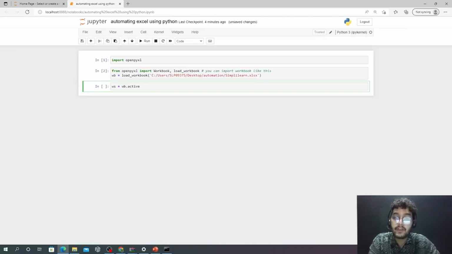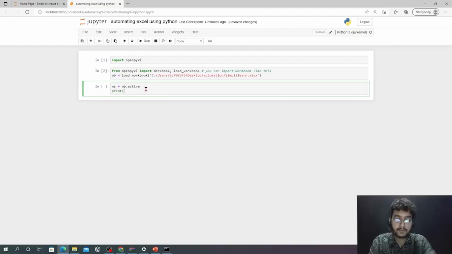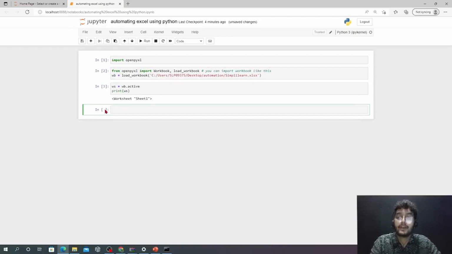After making the workbook active, we will print our worksheet. So print ws. Here you can see Sheet1. It is showing worksheet Sheet1. Why Sheet1? Because if you open your workbook and see, here is your worksheet name.